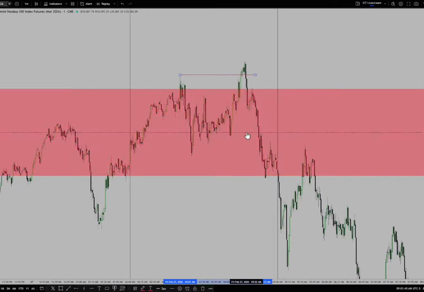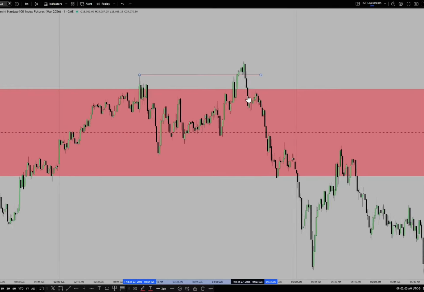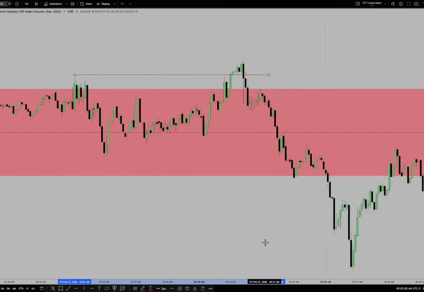Slower, but it needs to get into a level from a higher time frame perspective, which is that volume imbalance on the daily chart that's shown here in red. Here, we see it dive down in. There's a small little gap. You see that? Let me widen it out a little bit. There you go. You should be able to see that a little bit better.